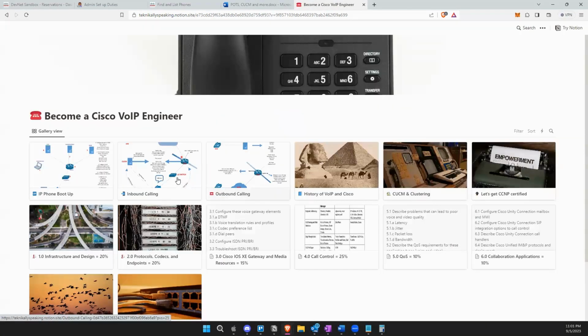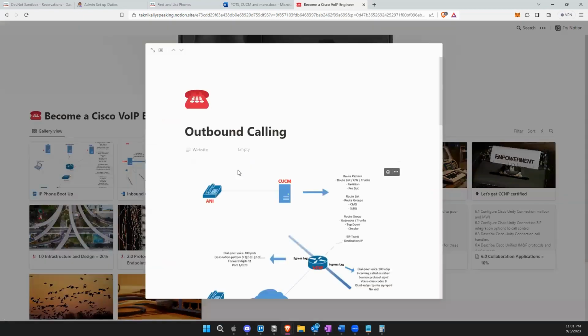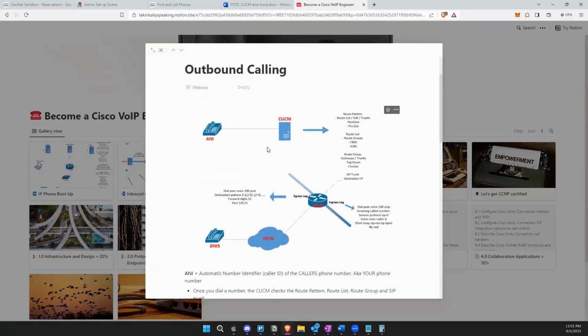They say when people call them, it's okay, but when they call out, it's not okay. They get a busy tone. So we will come into our outbound calling. We need to see, where is the call failing? Is Call Manager not processing this call? Or is the gateway not processing this call? And if both of these are processing the call, and the cloud is having an issue, that means we've got to call whoever we rent service from, because they're the issue.